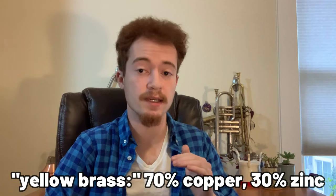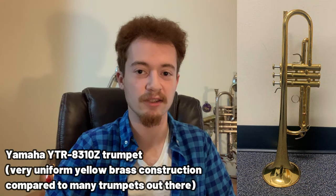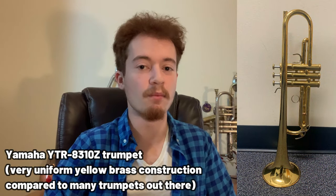The most common metal you'll encounter in trumpet design is unsurprisingly what we call yellow brass. Most trumpet parts are manufactured from yellow brass, which has a composition of 70% copper and 30% zinc, and there's a reason it's the industry standard. Every material composition in trumpet design has a subtly unique tonal pattern, and yellow brass is known for being the middle of the road — capable of both brightness at louder volumes and darkness at quieter volumes, but leaning generally towards a rich and clear tone.